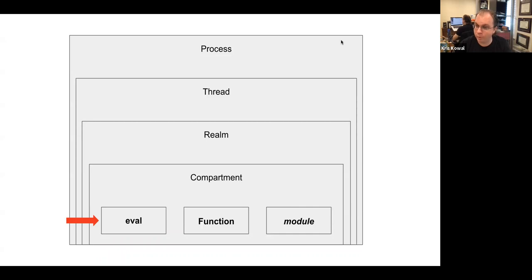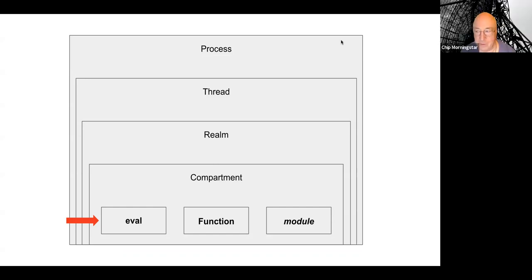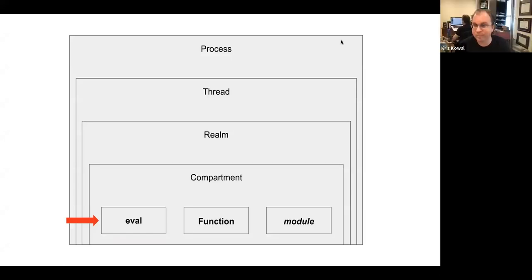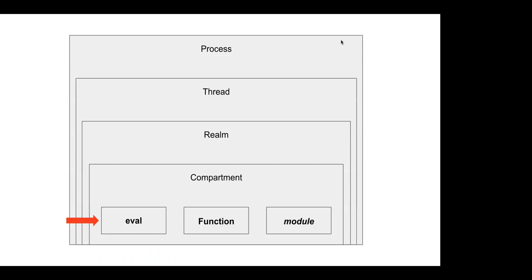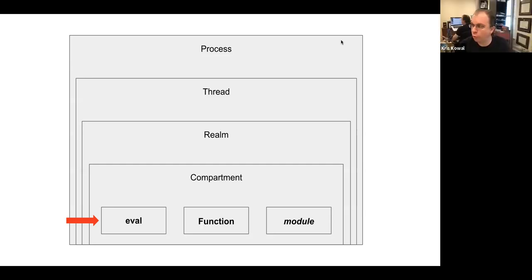When I think about the word space, if that's supposed to mean outer space, then I don't know what it means to make a new space. I meant space more like, there's a bunch of stuff in this room and I'm going to make a space over here and a space over there — those are two places I can operate in. You said room, which makes me think taxonomically: room, house, neighborhood. Somebody shut down sandbox, but as its own it might be a problem. If we qualify it, would it make more sense? Object sandbox? Sandbox kind of connotes a much stronger degree of isolation, which ultimately is our objective to achieve, but none of these on their own achieve it.